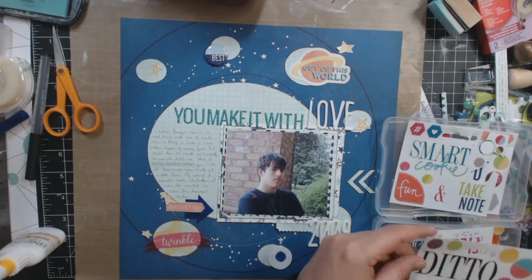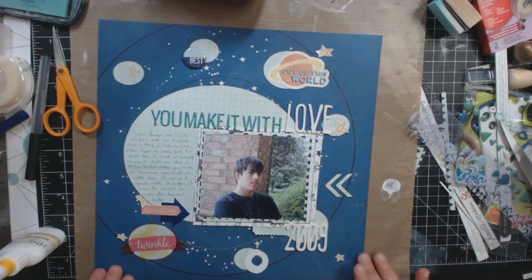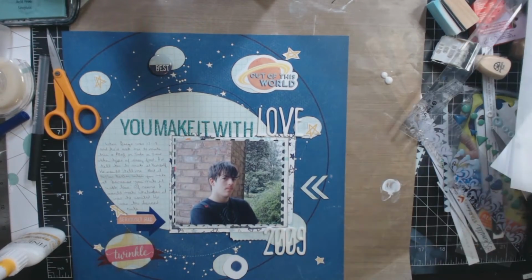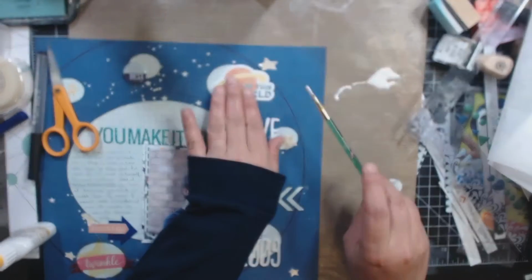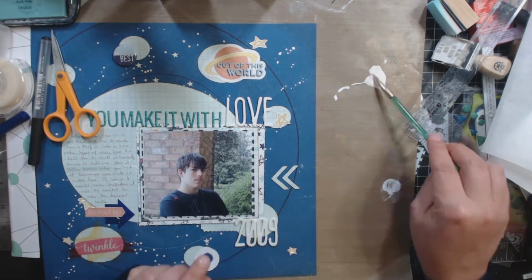I am looking through this. This is where I keep the die cuts and the stickers, trying to see if there's anything else I might want to use. Didn't look like I found anything. Right here I just poured out some gesso because I wanted some white paint, but I didn't want to get up and get it, so the gesso is on my desk. So I just spray a little water in it to make it a little more liquidy, and I splatter that on the page.